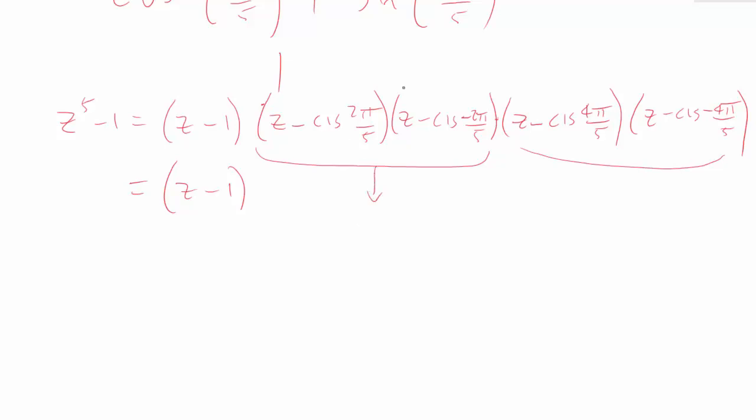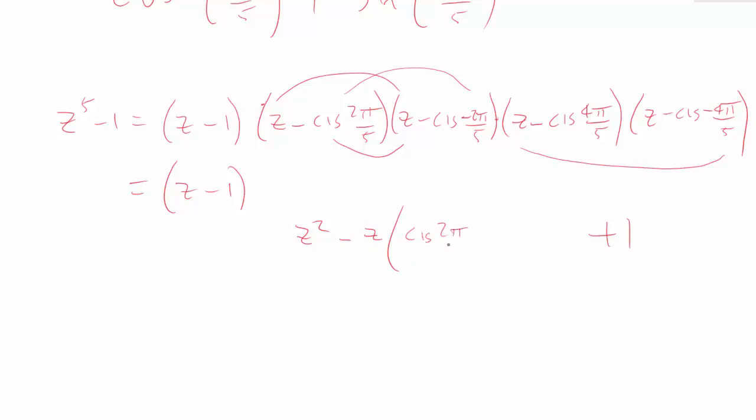If I combine these two, obviously I'm just simply multiplying in the normal way. I'm going to get a z squared. I'm going to get that times that. No, that is exactly what I just did. It's 1. And then I'm going to get a couple of middle terms, which is z, well, I'll put a minus sign there, z times cis 2 pi by 5, and I've got that one, which is cis of minus 2 pi by 5.